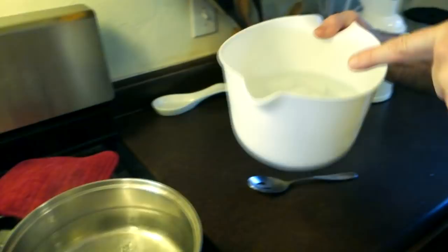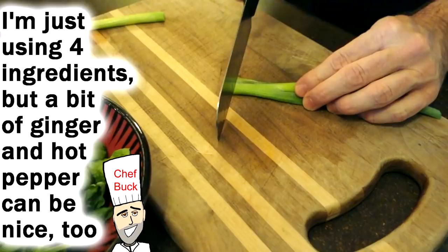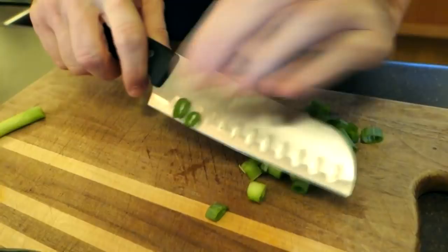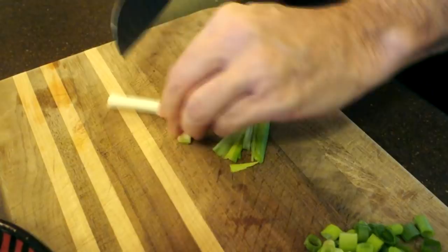When I take it out of the water, the ice bath will stop the cooking. Now let's go ahead and prep the other ingredients. This is just one green onion — one of my four ingredients — but I'm going to treat it like two ingredients. I'm going to take the green onion tops, give those a little chop, and use them as a garnish at the end. Then the white stalk I'm going to cut into slivers and actually cook in the noodle water a little bit for nice flavor and texture.